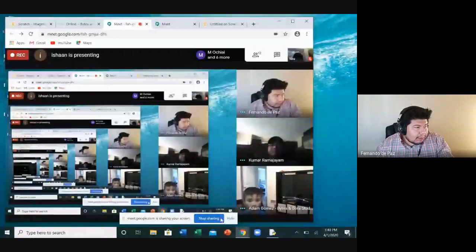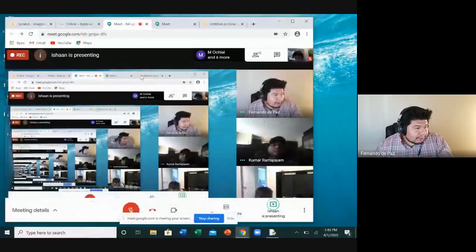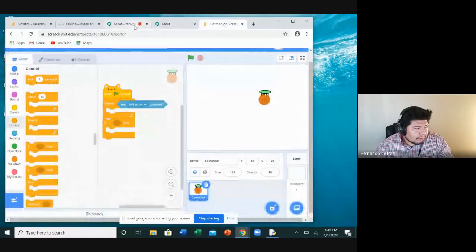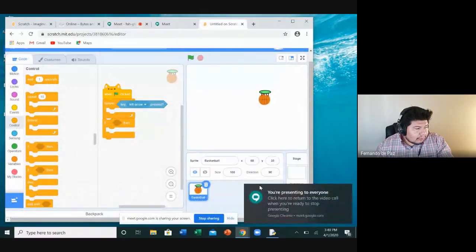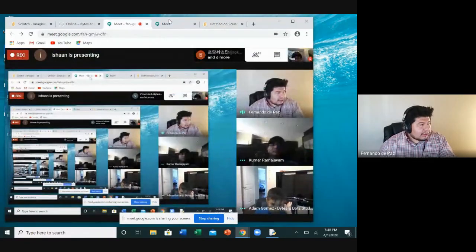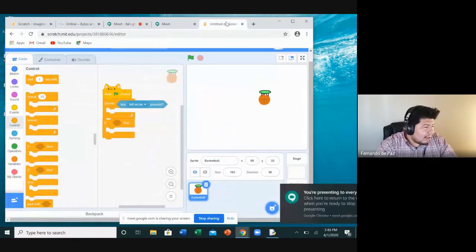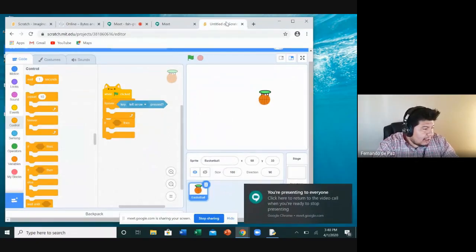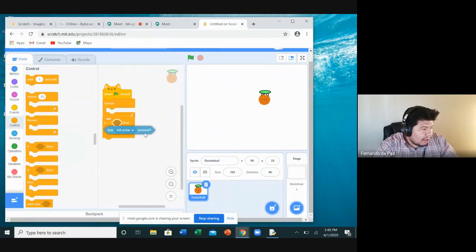Okay, go back to your Scratch. Click on the key left arrow pressed, click and drag it into the if statement. Forevers don't have blocks. You see on the if, see how it glowed white?